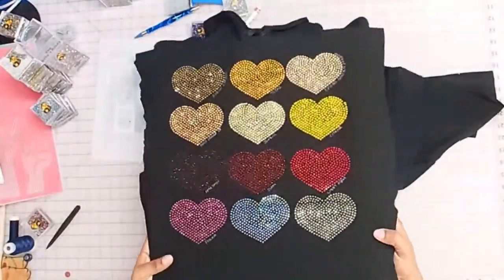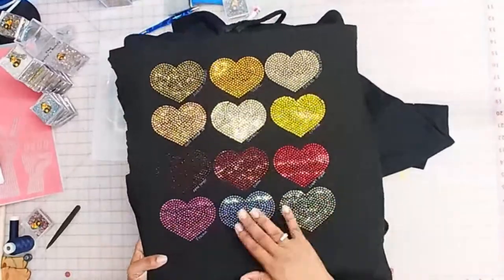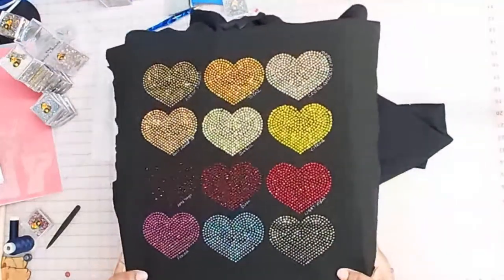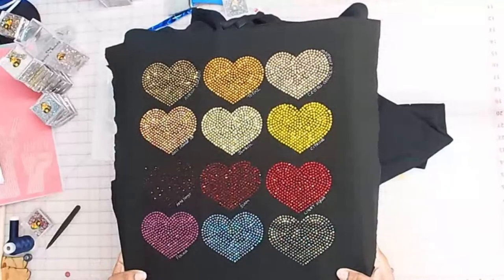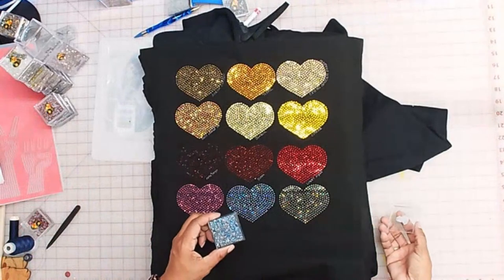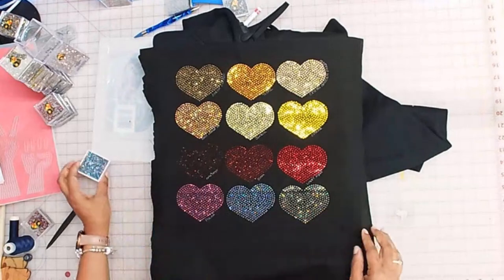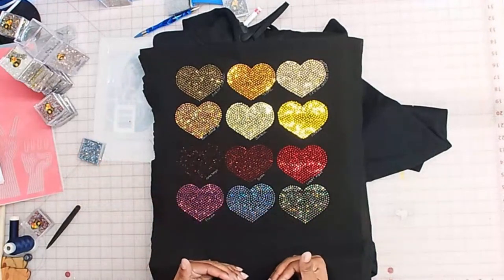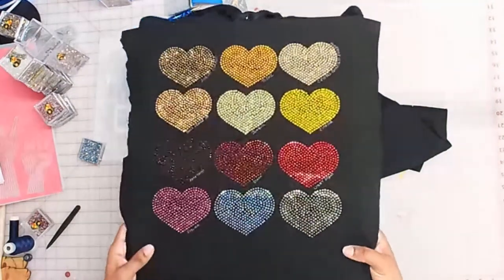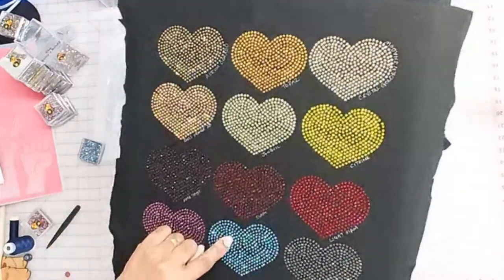But the way I generally do it is I press it to something and then I turn that stone, or I'll hold it in the container. You can hold it in the container too, like this right here. This is that black diamond AB. You can hold it in the container a lot of times. Make sure you're under the light. And just like from my angle with me standing here, that and that looks exactly the same. You can kind of see that clear black in that stone.